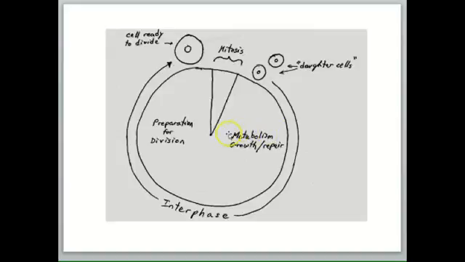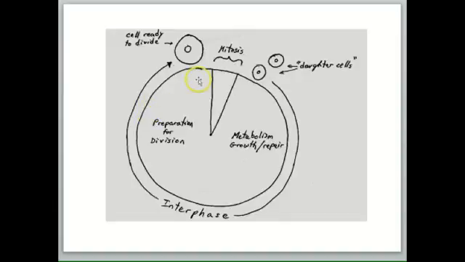It'll burn sugar. That's what we mean by metabolism. It'll grow a little bit. It'll get a little bigger. It'll be repairing damage along the way, and it will be performing some specialized function within the body. It might be a white blood cell, could be a brain cell, or a liver cell, or a skin cell, or whatever. Now, when the cell is just doing its normal day-to-day activities, we're going to call that stage of its life interphase.